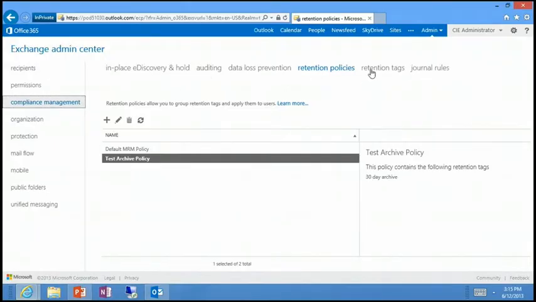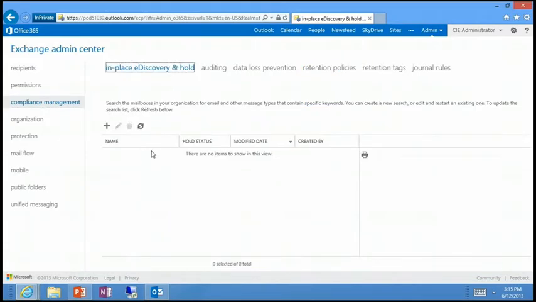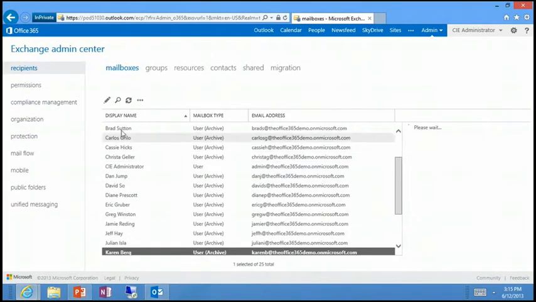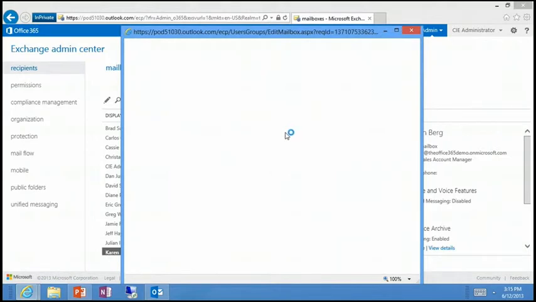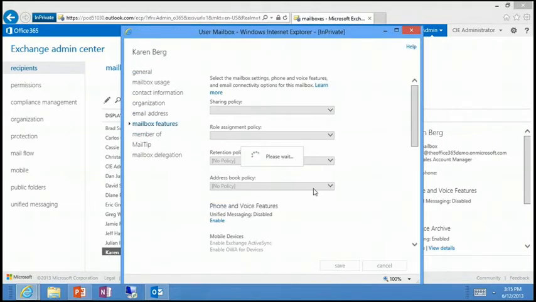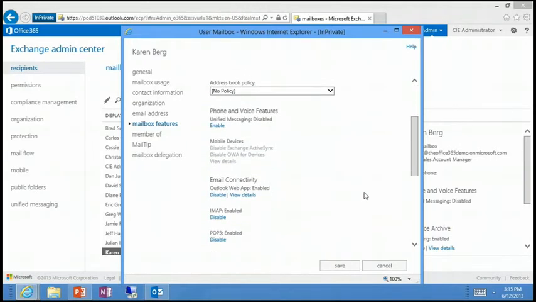Okay. I was hoping you guys would have seen the legal hold because I actually put a note. Let me go back to. Did you put a note in there? I put a note in there. Okay. So where's that legal hold? In our hold, I actually put a hold on her. Where's Karen? Under Karen, I went down to Mailbox Features, and I actually put a hold on hers that will tell you you're on legal hold, and I put a note about why, and I was hoping that we would have seen that, but it's still taking a little longer to propagate than we have time.